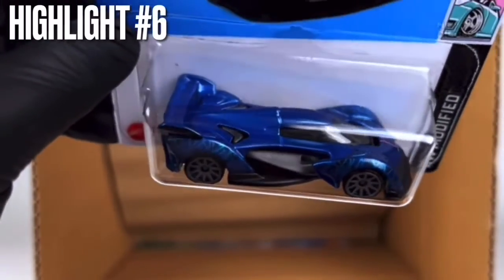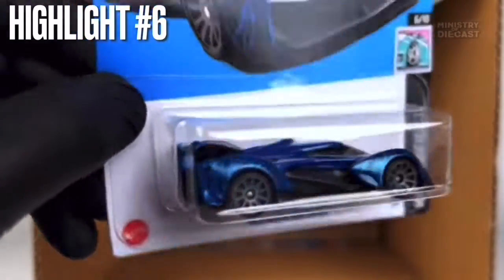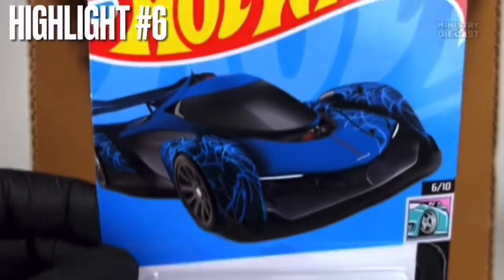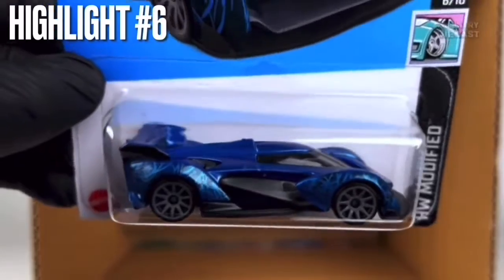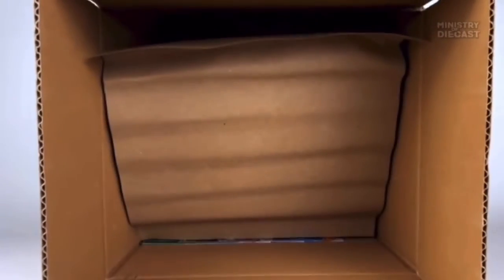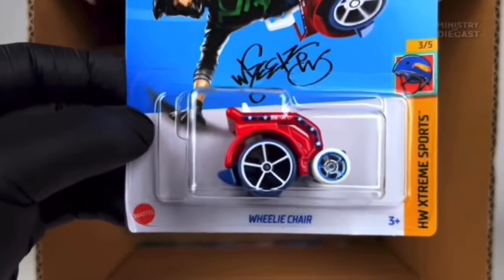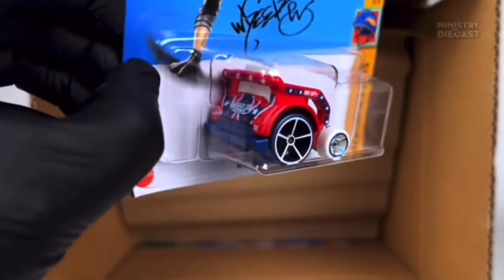Definitely a car I'm going to pursue, and this one is another one I'm going to pursue. I think I've already got this thing in white, featured in the 2023 Q case as a new casting, and it is returning as a nice recolor here. The McLaren Solus GT receives side tampo and some top tampo. It's rolling on the 10-spoke wheels, which have been done in grey. They look pretty nice on this car. I'm pretty impressed with the way that thing looks. I think it might actually be better than the white one, which this car released in as a new casting. Looks awesome. Pretty impressed with that one indeed.